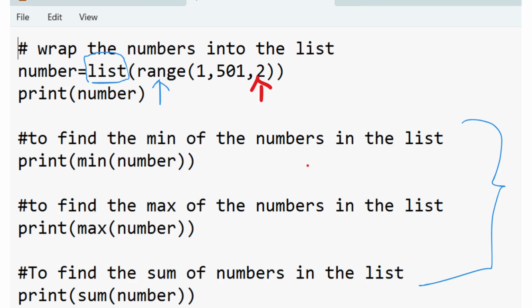In the range function, we know the first number 1 is the starting point and the second number 501 is the ending point. Our sequence will start from 1 and stop at 500 because the last value will not be included. That you know already. Now what about this third number? Why have I added a third number here? This number is going to decide the step size of the sequence, like how many values the range function has to skip in order to generate the sequence of numbers.